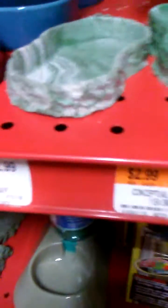So another thing, they sell dyed dishes. Painted dishes, more expensive than natural colored dishes. This is $3 for a painted one. When you come over here and you look, $4.99 for a normal one.